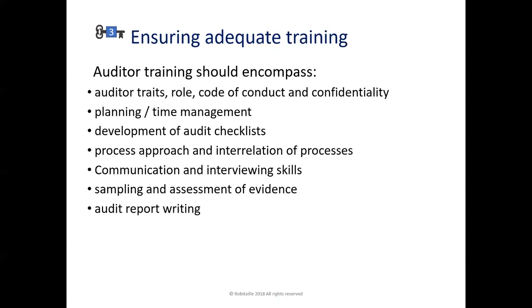Make sure that they have some communication skills and they get some training on interviewing. Teach them about sampling. You don't go out and look at just one thing. Well, how many things do you look at? Well, it depends. And so you teach them a little bit more about sampling and about looking at that evidence to figure out whether or not that evidence is really actually providing you with the ability to conclude that a process is well controlled. And then teach them how to write an audit report.